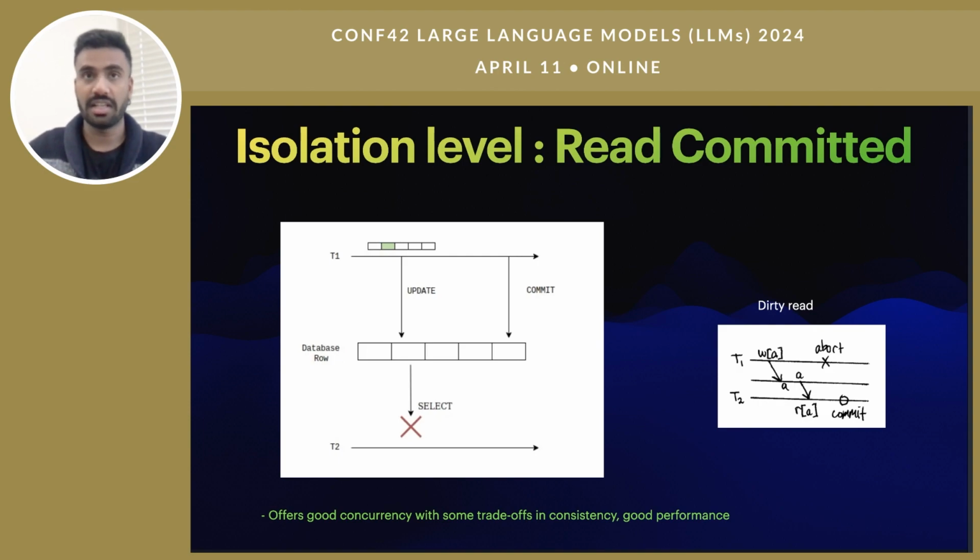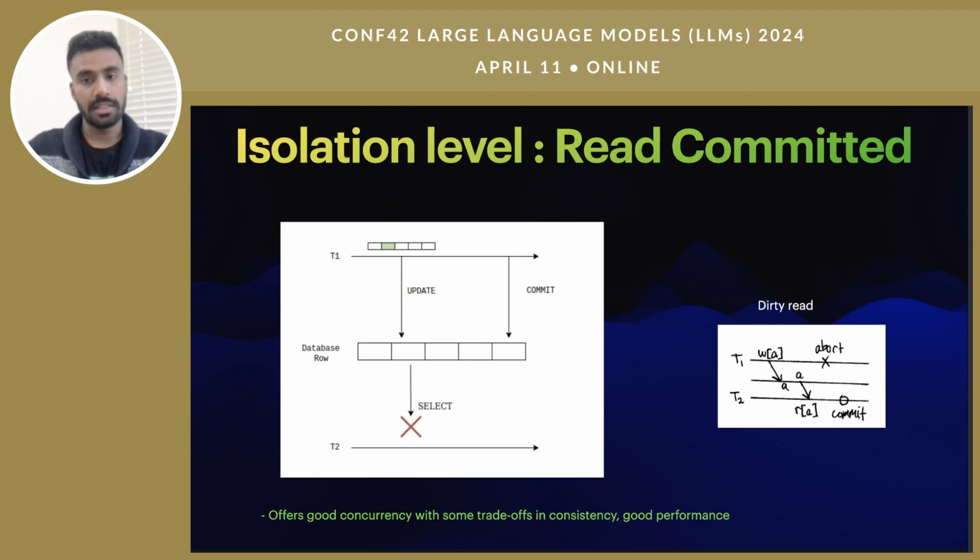Say if someone is writing the data and hasn't committed it, and someone else is reading that uncommitted data, that's not supposed to happen, right? So you shouldn't let a read happen until a transaction is committed. By the way, while I'm explaining that, I already gave an example of dirty read. Here you can see a phenomenon of concurrent transactions called dirty read, where a transaction reads data written by a concurrent uncommitted transaction. Here the uncommitted data is called dirty.